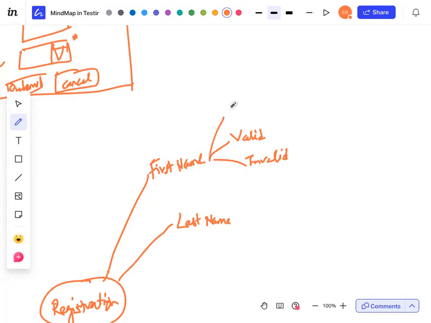Maybe add a blank in there, right? Blank, valid, and invalid.